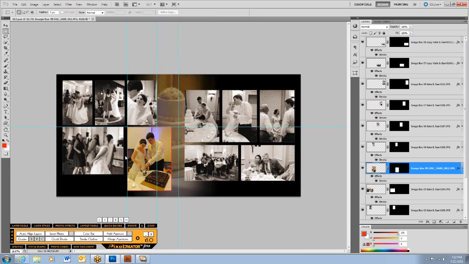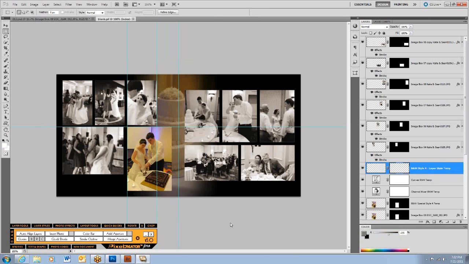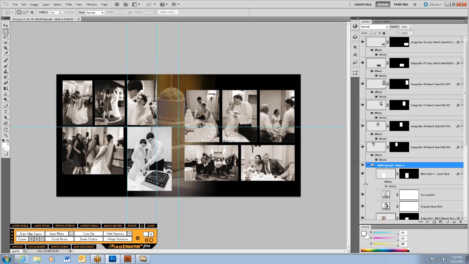But we do have one glaring problem too. We got an ugly red stroke, which we'll get rid of. So we need to get rid of that. And then we have one image that sticks out like a sore thumb because everything else has this nice black and white effect to it. So what we can do is we can see, Pixel Creator has some stuff in here. We'll do number 4 and see if we can mimic what they did. Now you can see this is obviously much brighter. And that's one of the drawbacks.